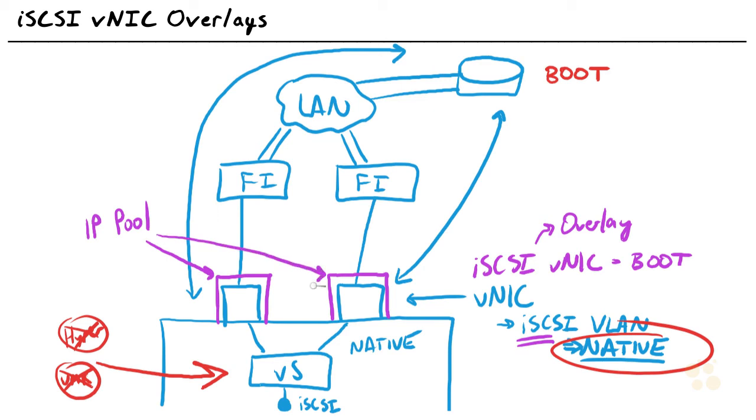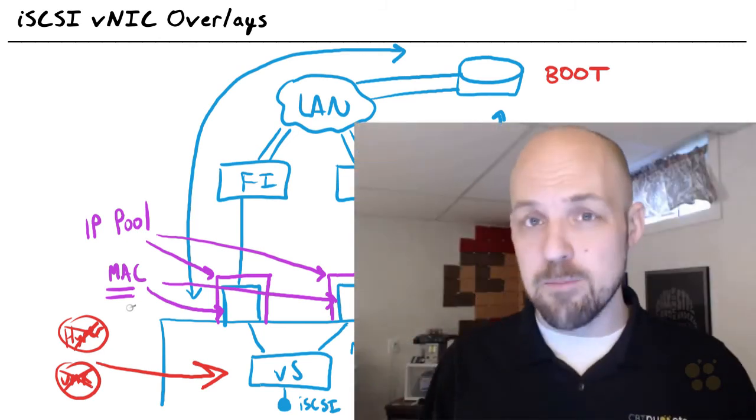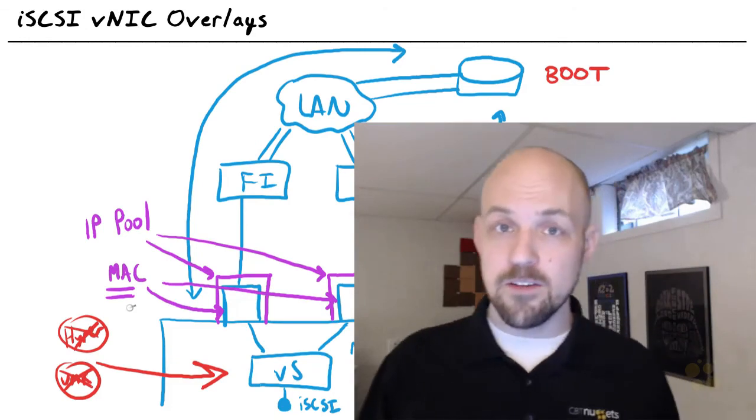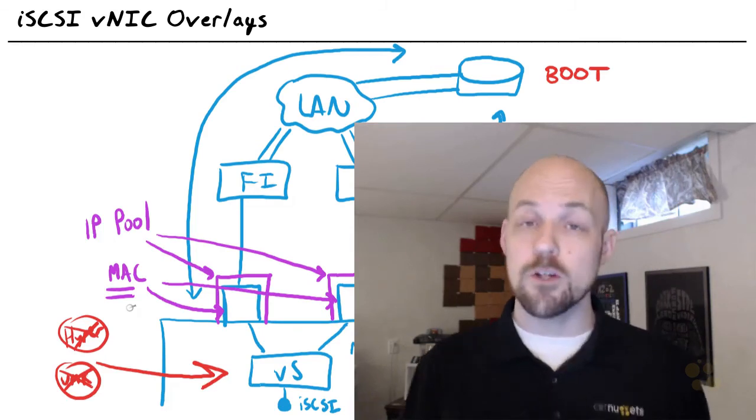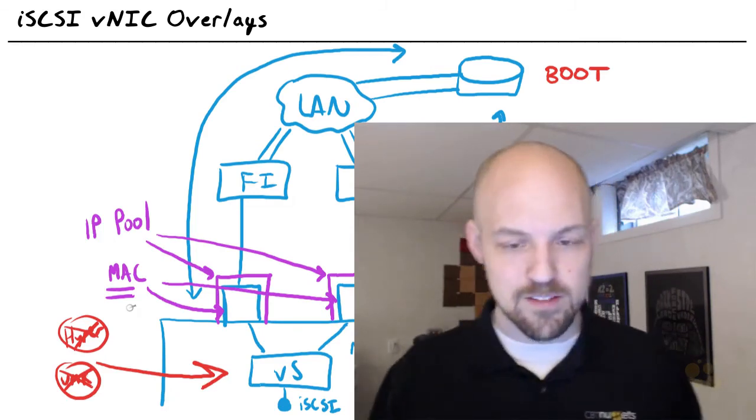That's where the IP addresses for these vNICs come from. Now, what about the MAC addresses? Well, interestingly, the MAC addresses don't come from a pool. They come from the physical vNIC. Physical vNIC is kind of an ironic term, but I mean not the overlay, but the actual virtual NIC that we created for the iSCSI connectivity. So the MAC addresses are derived from the underlying vNICs themselves. In other words, we don't have to configure a MAC address for these vNICs. Interestingly, UCS does give us the option to configure MAC addresses on these iSCSI vNICs. We do not want to do that. That will cause problems. So that's an easy trap to fall into, and we'll be sure to cover that when we get to that point in the configuration within these nuggets.